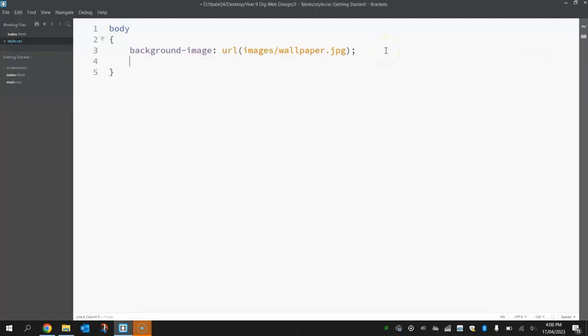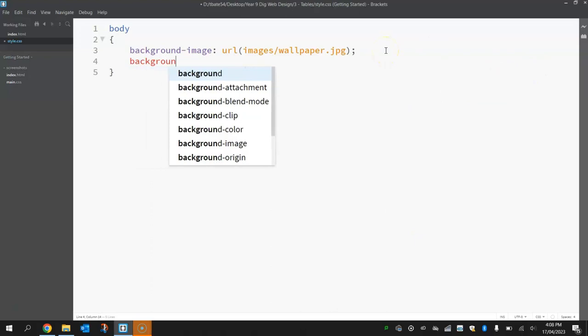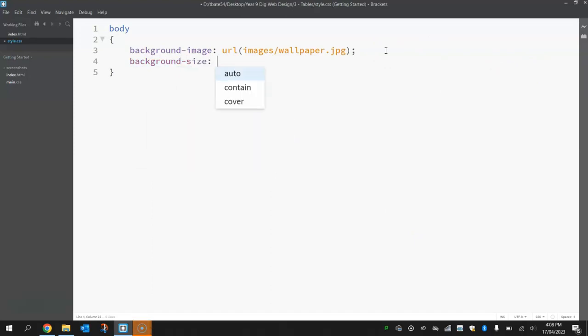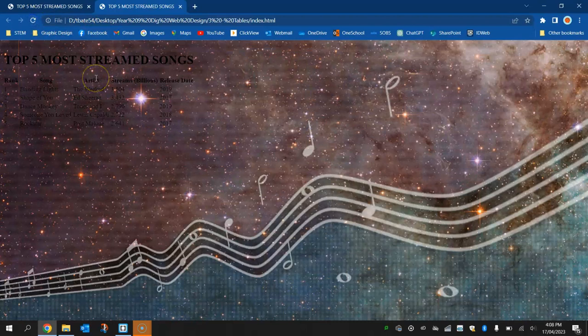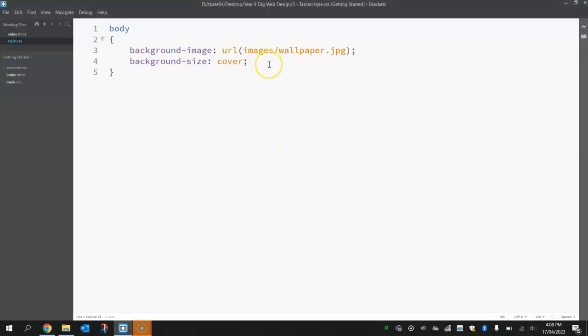So once that background image is in, I'm going to change the background size. So I'm just going to write background-size, and I'm going to set it to cover. Put a semicolon to finish that off. Now if you save it and test it again, you'll see that this line here where the image finishes and then starts repeating itself will disappear. It will expand itself out so it fills up the entire page. And it looks a bit more complete that way. It doesn't look like a jagged old website with multiple images cut and paste in the background. Just one nice big wallpaper. Okay, so that background as a cover looks quite nice.